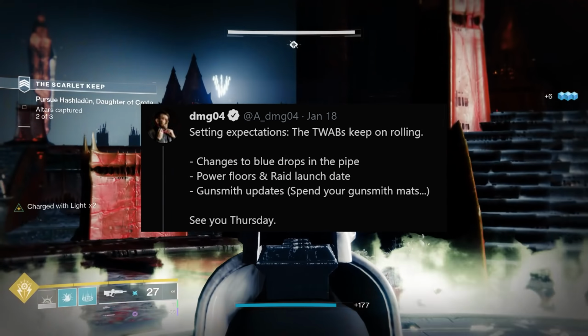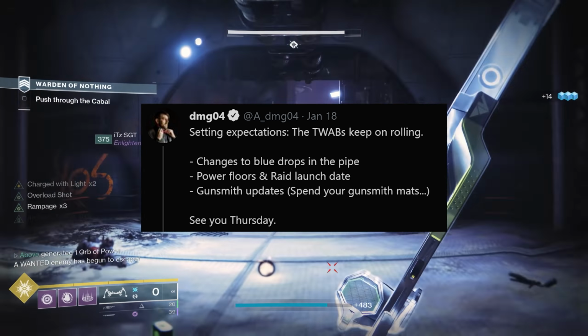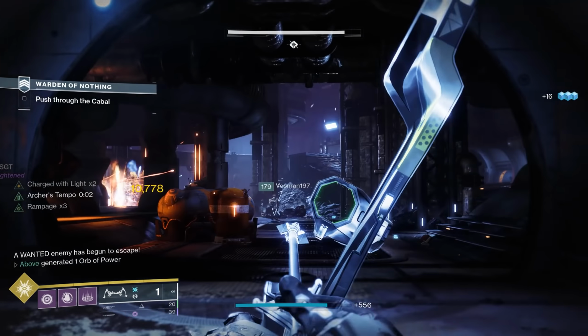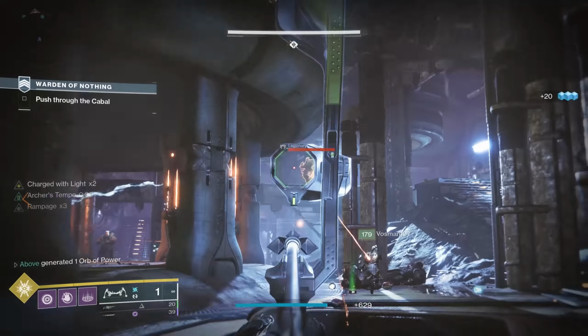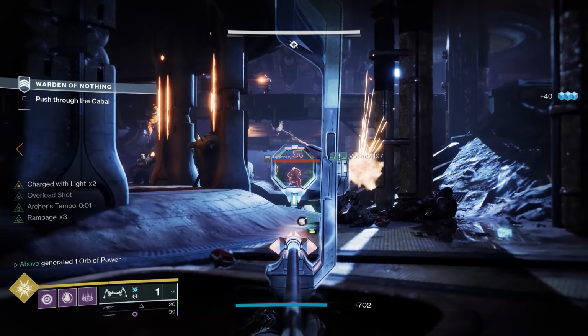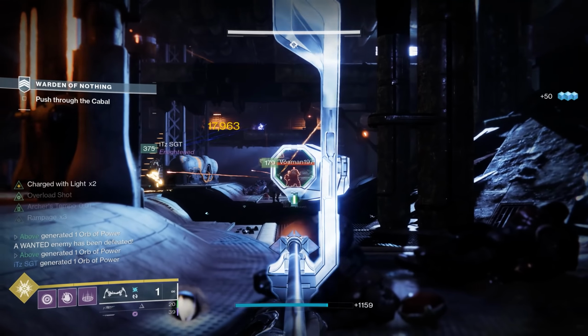In case you missed it, DMG tweeted that we should begin spending all of our Gunsmith materials. Bungie hasn't had us do this before, which means there's likely going to be a material wipe in preparation for weapon crafting. So if we're dumping all of our materials, I thought it'd be helpful to have a list of weapons to look out for in preparation for Witch Queen.